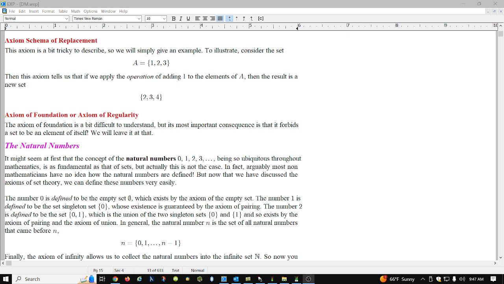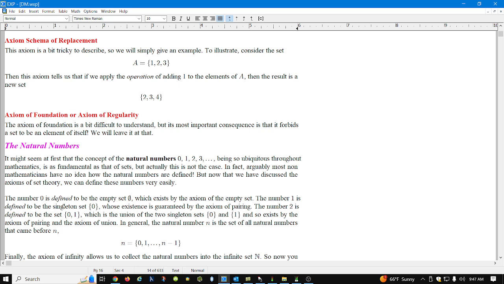The number 0 is defined to be the empty set. And that exists because of the axiom of the empty set. The number 1 is defined to be the singleton set containing 0.